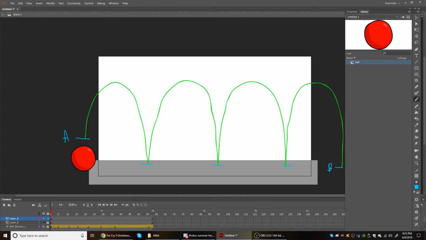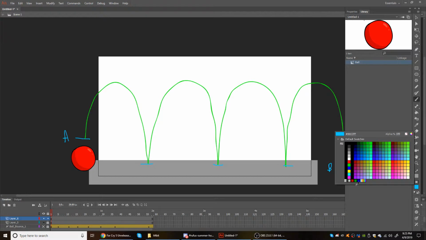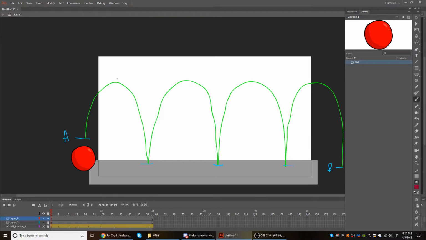Now what the in-betweens are for is to indicate what we're going to be doing with them. So for example, we're going to find the middle of each arch. This is now our center point or middle point. This lets you know this is the highest peak for the ball, as well as where most of your speed is going to be.